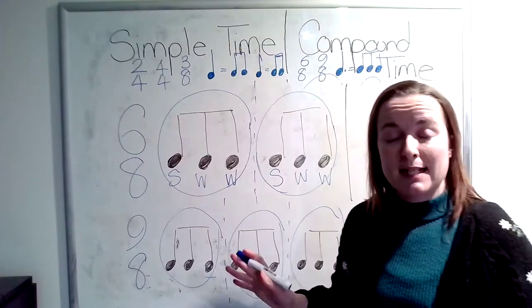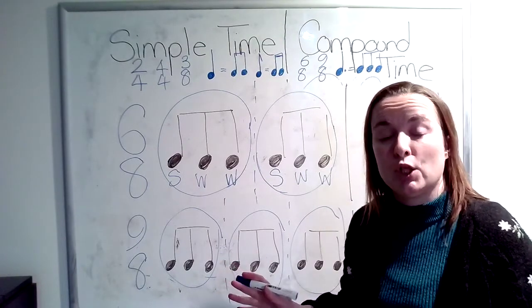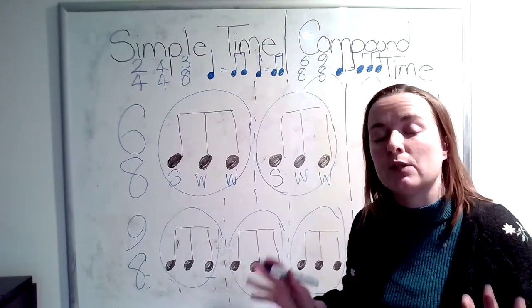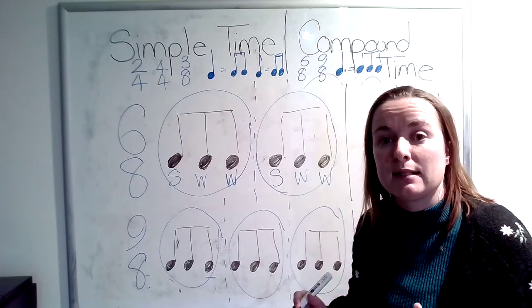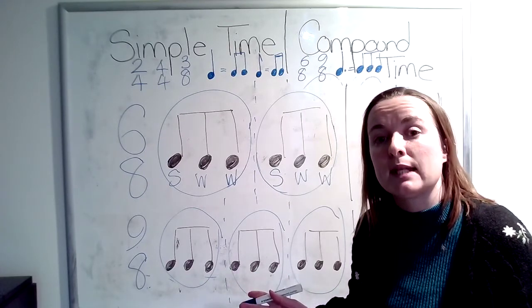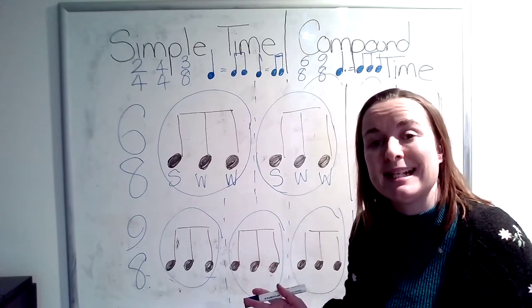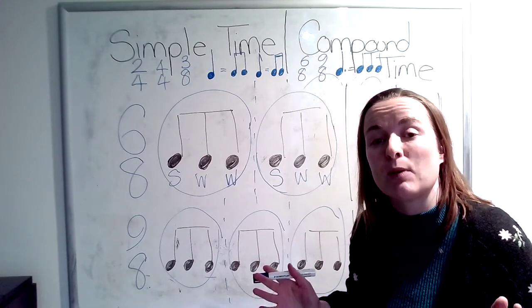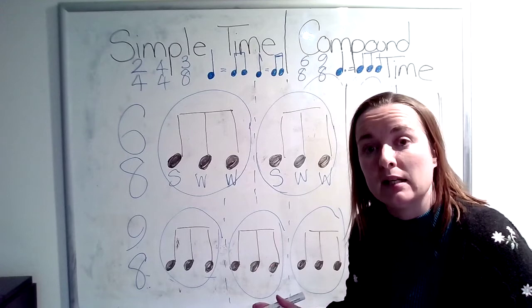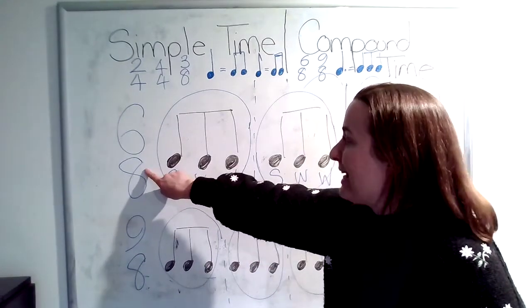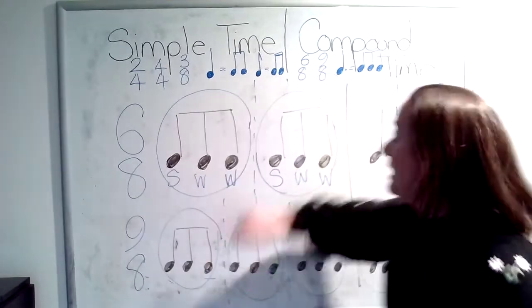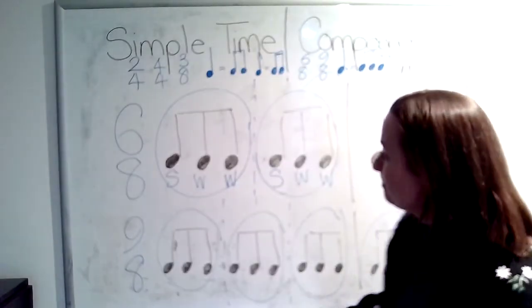Now, when you're writing out your rhythms, you need to group the notes correctly. You need to show the pulse. This is mainly for the reason that if somebody's going to play your music, they need to be able to read it easily and be able to see where the strong beats lie. So I've just got the examples here, 6/8 and 9/8, for compound time.